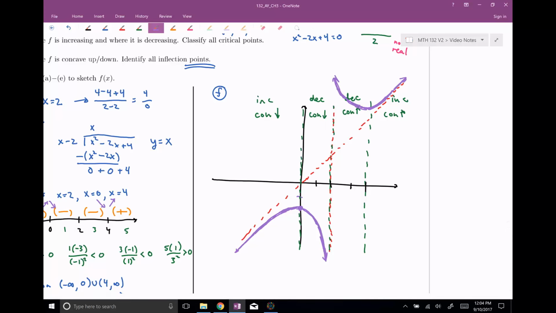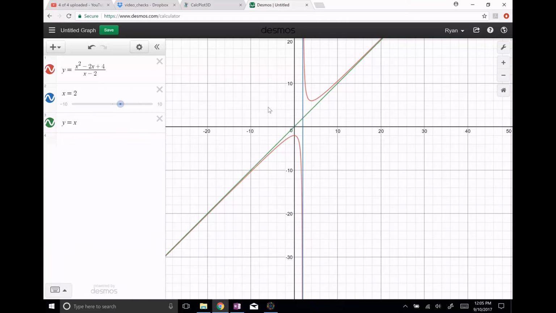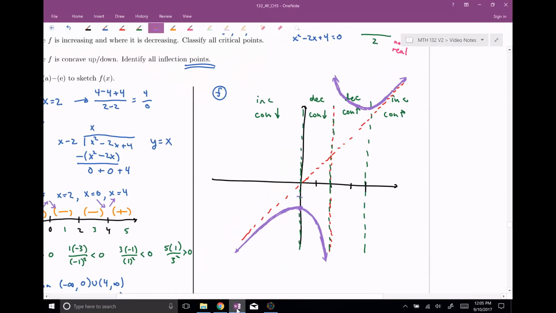Okay, and again, let's use Desmos to verify our answer. You can see I have it all ready here: x squared minus 2x plus 4 over x minus 2. And we can plot some other things. For instance, x equals 2, that's where we had a vertical asymptote. And we also had a slant asymptote at y equals x, so we may want to plot that as well. We can see that the graph that we get on Desmos looks quite similar to the graph that we have, also going through 0, -2 here. It never crosses the x-axis, so this looks pretty similar to what we have. So I am happy with our drawing here.